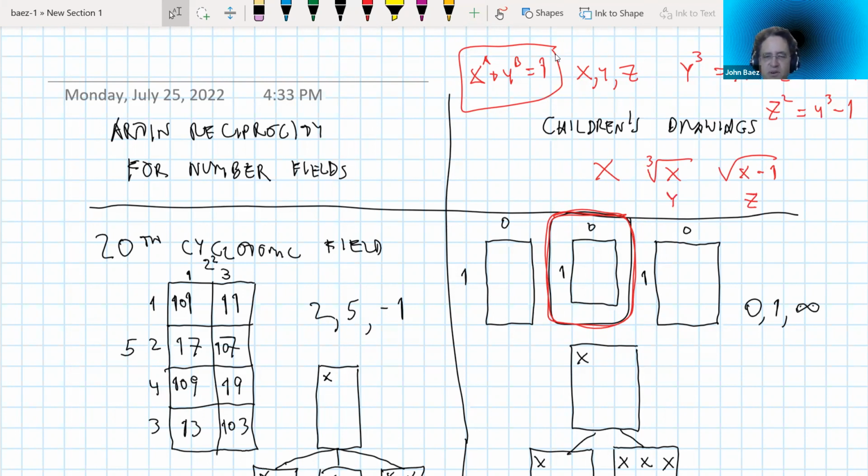Okay, but in this particular case, it seems like we're pretty much saying what we want the behavior to be at 0 and 1. Namely that it's like the Riemann sheets of the nth root function at those 2 points. But still to figure out what happens at infinity. Yeah, sorry, right.